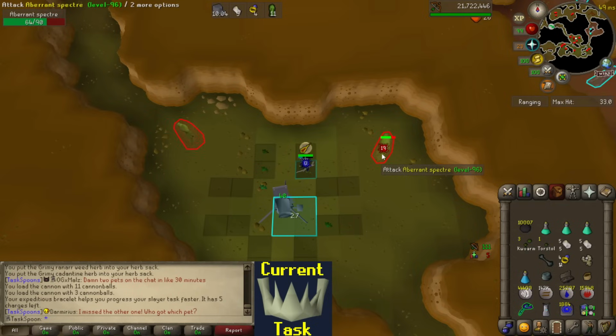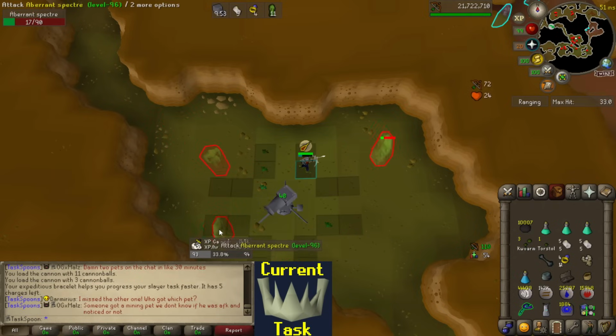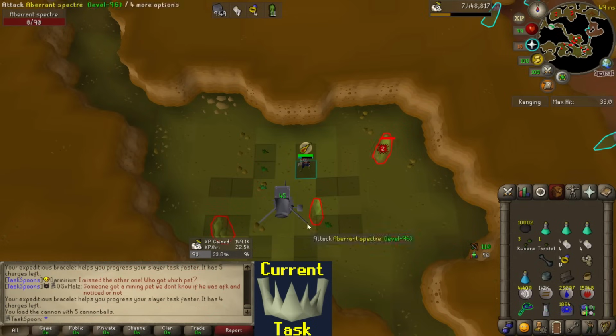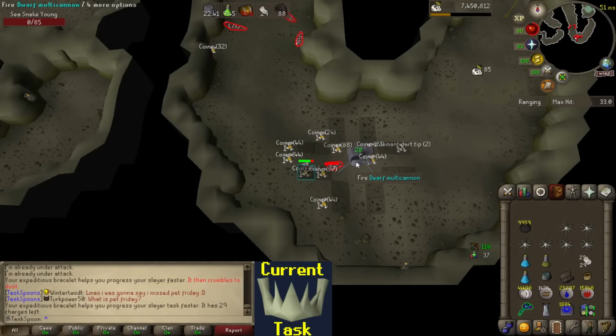It's actually been not bad XP per hour, surprisingly. I am getting, let me add it to the canvas here, 22.5k XP per hour right now. No idea how. I guess the Abyssal Demon task helped, and I got a couple superiors there. But yeah, I've just been vibing, doing some Slayer, watching some movies. It's been pretty chill.